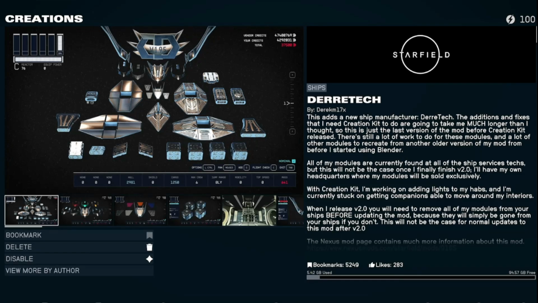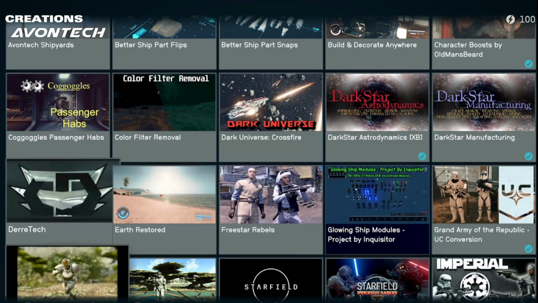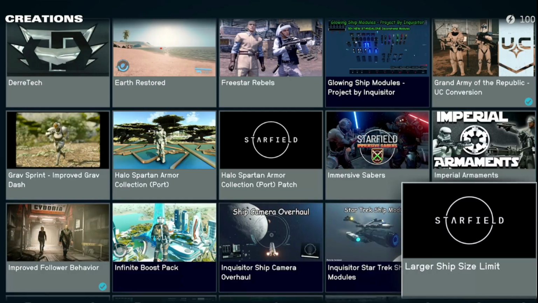Then you're gonna need Deratech. They have another large selection of great pieces, but we're mainly using it for these stairs here. You'll need larger ship size limit. This will actually allow you to build a ship at 60 meters.